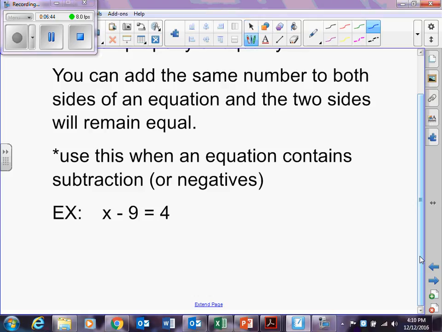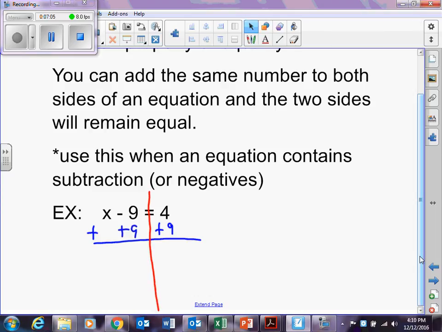Okay, so what I want to do here, I see that I have x minus 9, or x with a negative 9. So I'm going to get rid of that 9, and I'm going to add positive 9 with it, and positive 9 on this side. Okay? And here's one more thing you can do. I haven't been doing this. You draw a line through our equal sign to make sure that we're doing the same thing on both sides of the equation. So these negative 9 and positive 9 make 0.